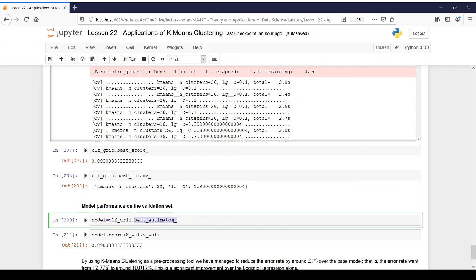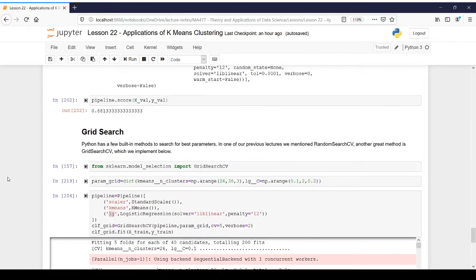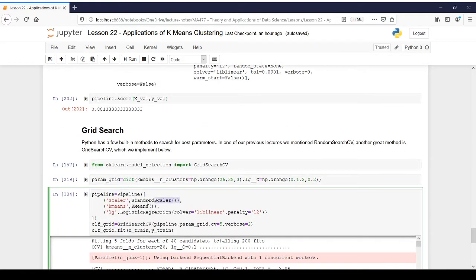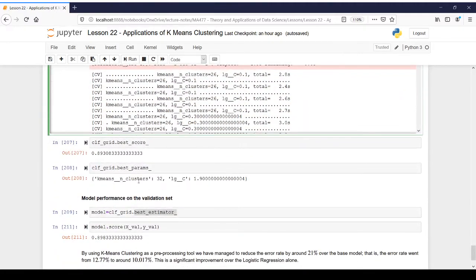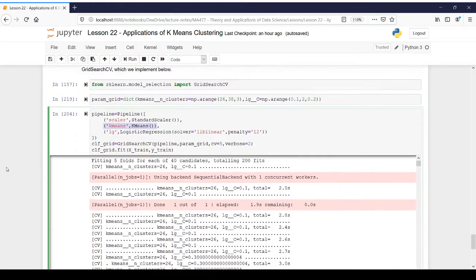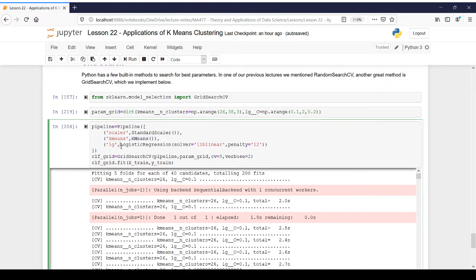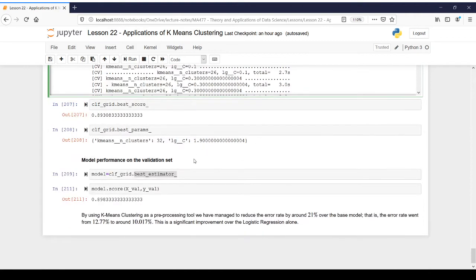So here, the best estimator is exactly this pipeline model, with scaler as a first transformation, then k-means clustering with 32 clusters as a second transformation, and then a predictor of logistic regression with a penalty of L2 and C of 1.9.